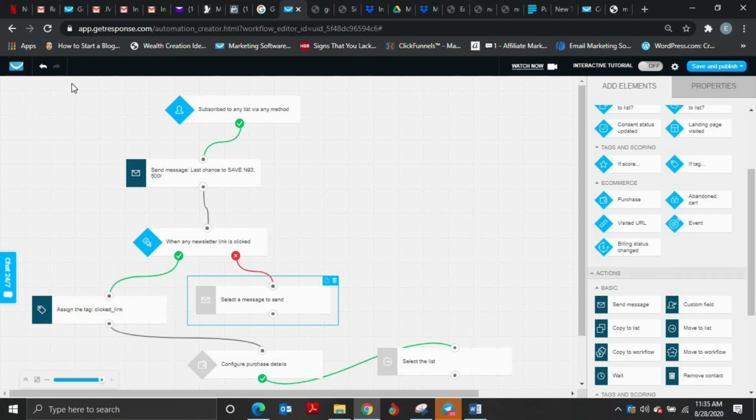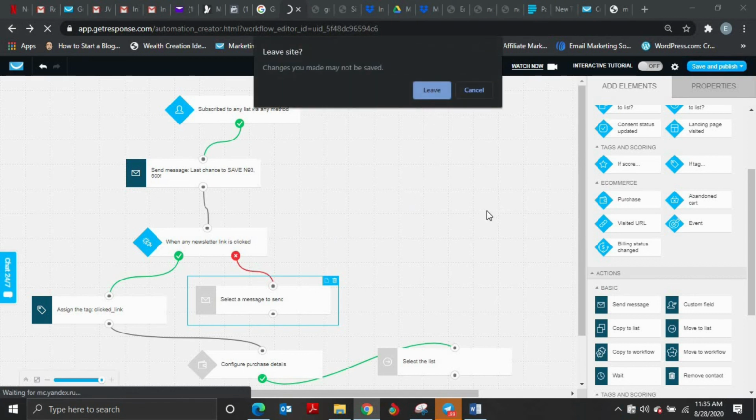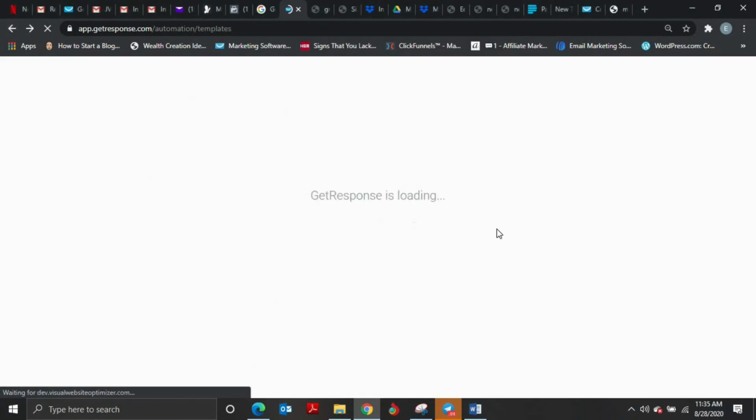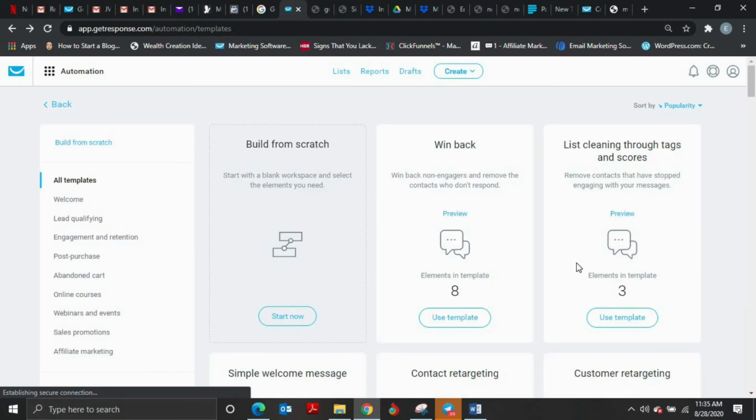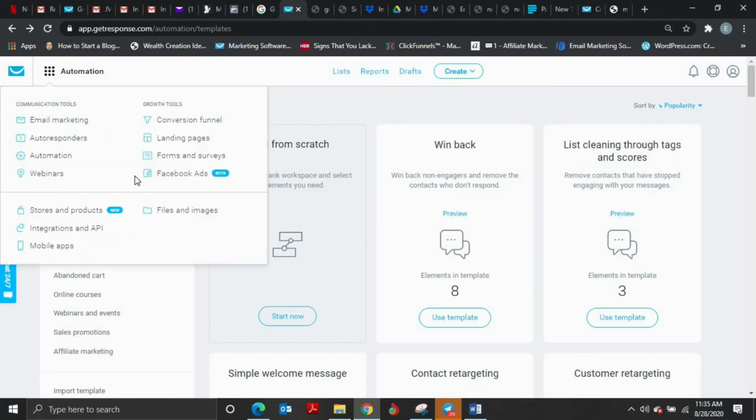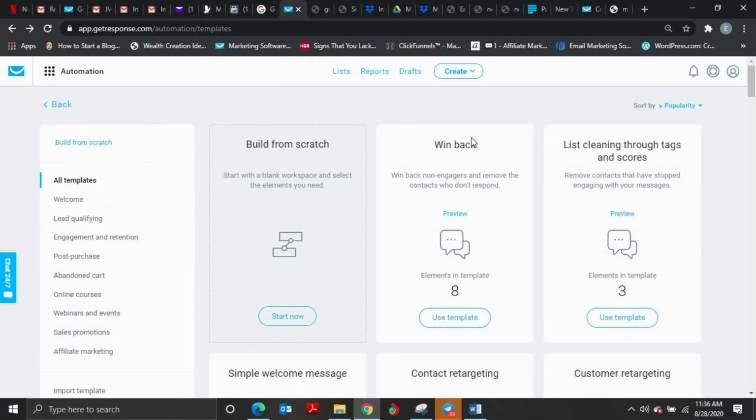So basically that's it about the workflow, and I'm not going to save it. That's how to design a workflow with automation. Then you have the option of hosting a webinar. You also have an option of setting up an entire funnel for your account. You don't need to go that far. When you sign up, you just go through all these things. The possibilities with GetResponse are just enormous.